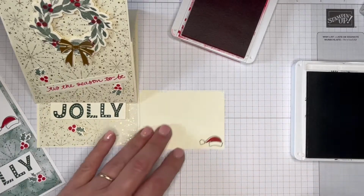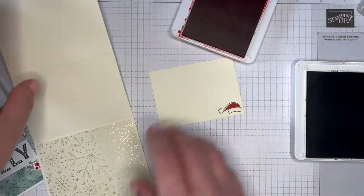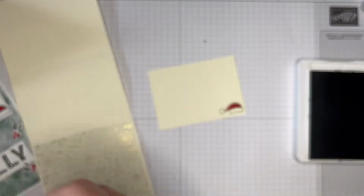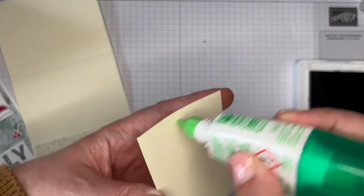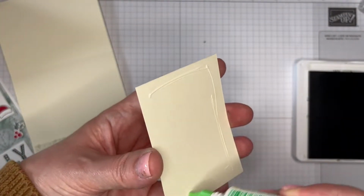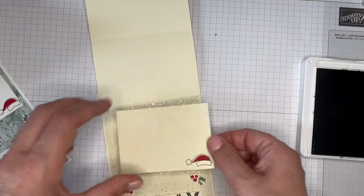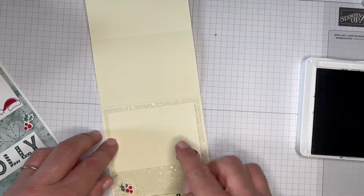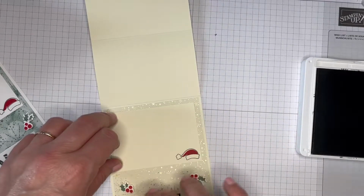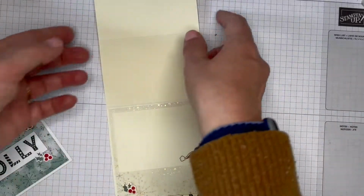Just lining that up as near as you can. And this bit, take that away before you put your card in it, Heather. Just adding some glue to the back. And putting that on with an even margin around the outside there. Okay, so our finalised card.